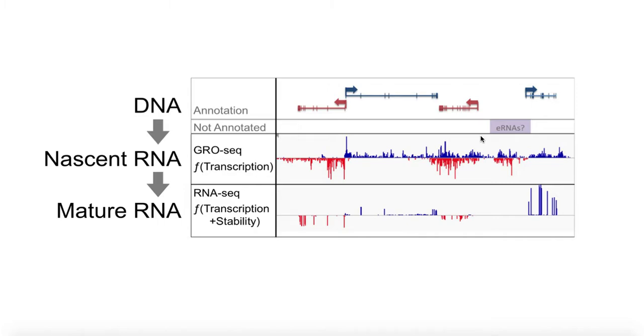So here we're going to show you, this is similar to what you would see in IGV, right? So this top track here would be something like a bed file. In this case, it would be a bed file of gene annotations. Okay, so this red canonically represents the antisense, blue is sense. So each one of these little tracks here is a gene. Okay, or not tracks, but regions, annotated regions. Okay. So the second track here, this is showing an example of a nascent track.